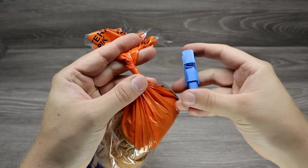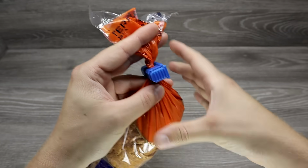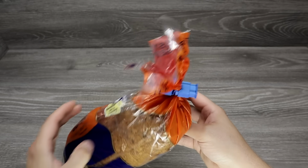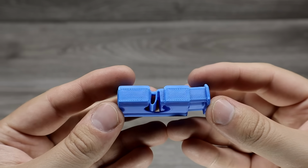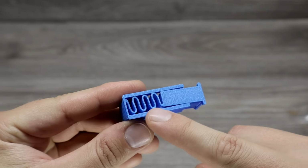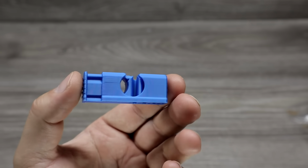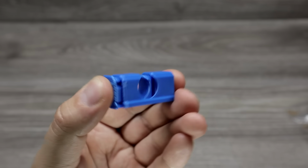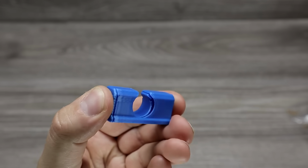It's super easy to use. Just twist your bread bag, press and hold the clip, slide it on and release. It even has a built-in 3D printed spring mechanism. Pretty clever. The big question is how long that printed spring will actually last, but for now it works really well. I also found a few more really useful clips you can 3D print.